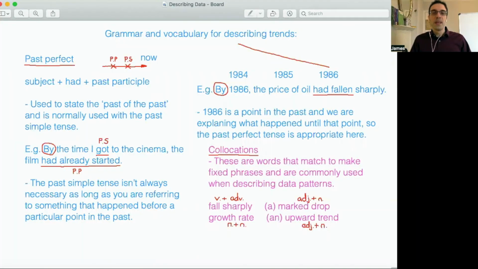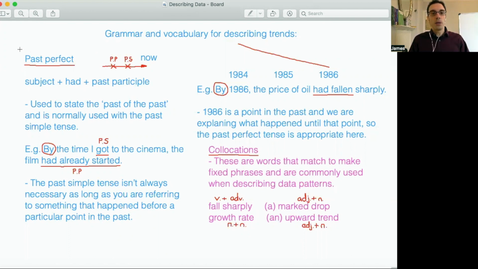Okay, everyone, so let's say that you're presented with either a chart or a graph of some kind, and you've got data that goes back into the past. Well, a useful tense that you will possibly need for a question like this is the past perfect. And there are 4 tenses, technically, in the past, 4 proper tenses, and these are the past simple, past continuous, past perfect, and the past perfect continuous.